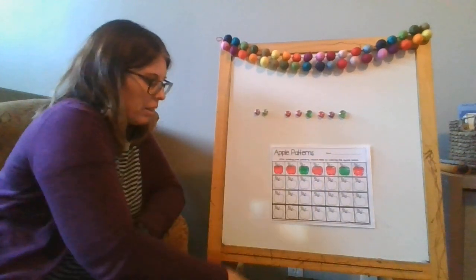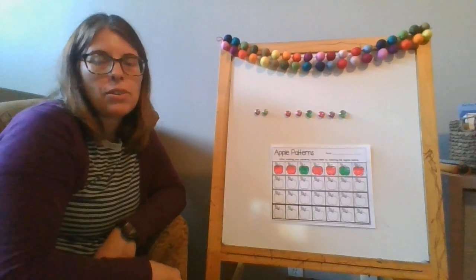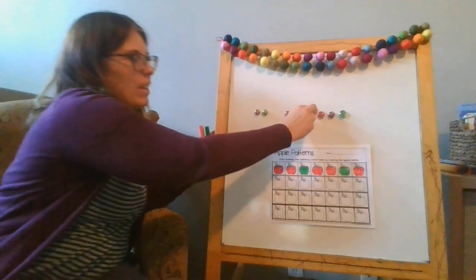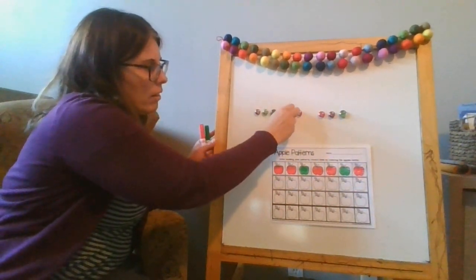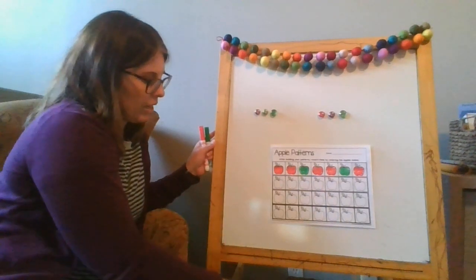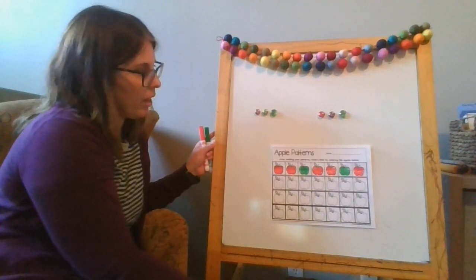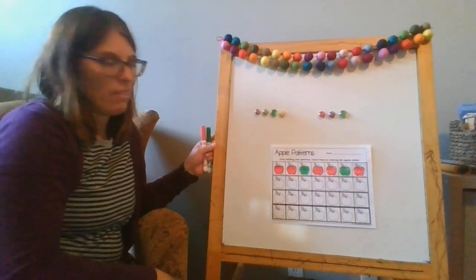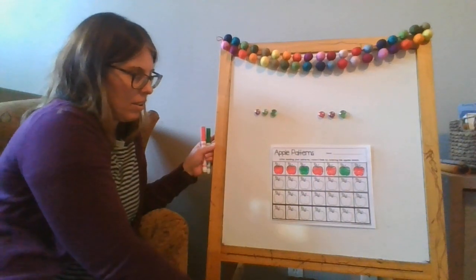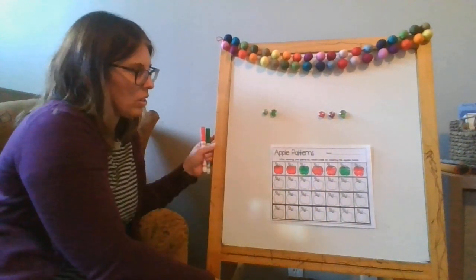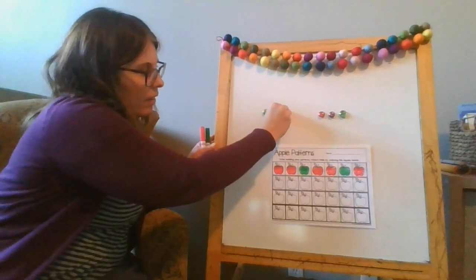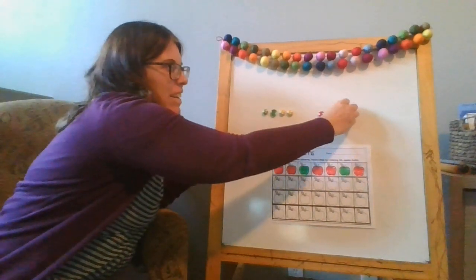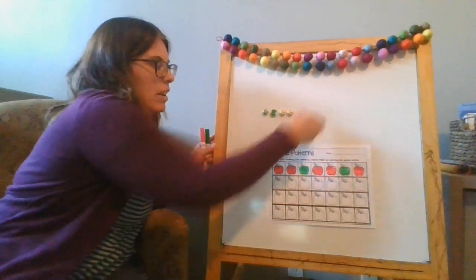Or maybe I could do something like, well, what kind of pattern could you think of? Maybe something like red, green, green could be a pattern starter. What if I did something really tricky like red, green, green, yellow? That could be your pattern starter. Or it doesn't even have to start with red. It could go green, green, yellow, yellow. Okay, so there's lots of ideas for different ways that you can start and continue that pattern.